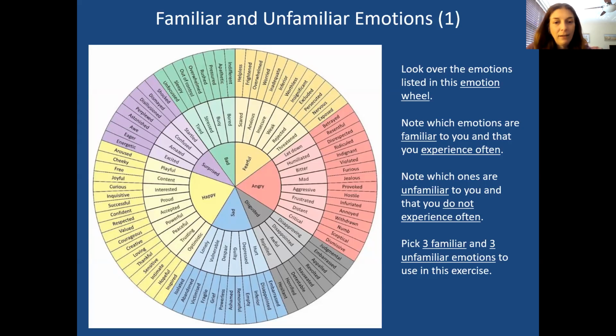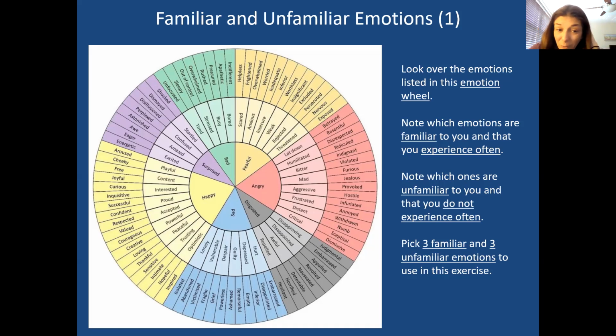But the idea is that a lot of different emotions are listed, and it'd be helpful to look through it and see which emotions feel most familiar to you. Like which of the emotions you tend to feel more, that you're more comfortable feeling, and which of the emotions are ones that you barely feel at all, or you don't really have a lot of experience feeling because perhaps they're just blocked or things that you just don't get to. All right. Well, one thing you could even do is if you print it out, get a highlighter and maybe just highlight the familiar ones. And so you can see the contrast between the familiar and unfamiliar.